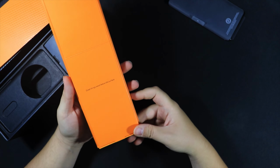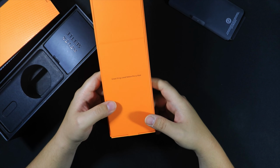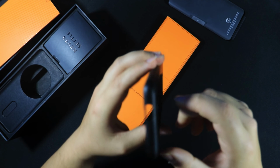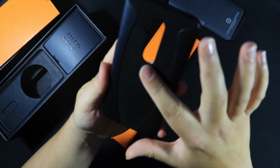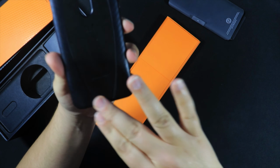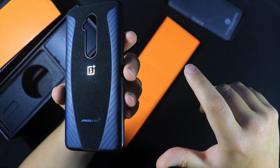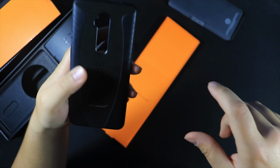Usually, you know, phone manufacturers have been including these clear silicone gel cases in their phone boxes. They took it a bit further with this McLaren special edition device, where you get this beautiful McLaren case for your phone, which is a combination of a carbon fibre look and I think a suede material, super soft to the touch, and it looks super nice when you put it on the phone. That's probably one of the best cases I've seen come with a device in the box, and then little McLaren branding and OnePlus. Very nice.